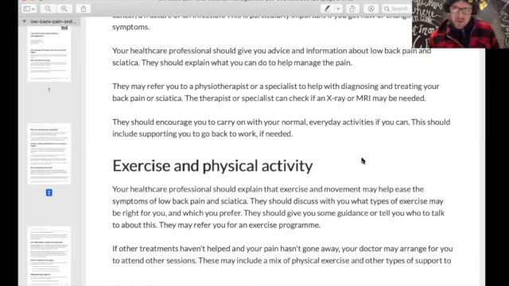And there's some specific rehabilitation exercises there that should hopefully help relieve and get a little bit of movement where it is probably uncomfortable for you.